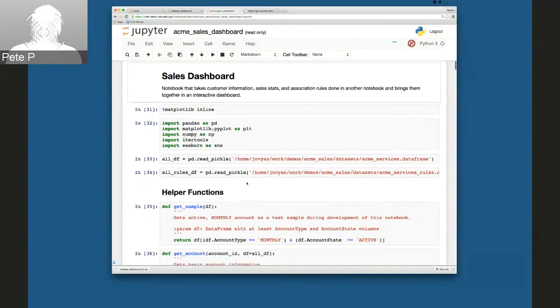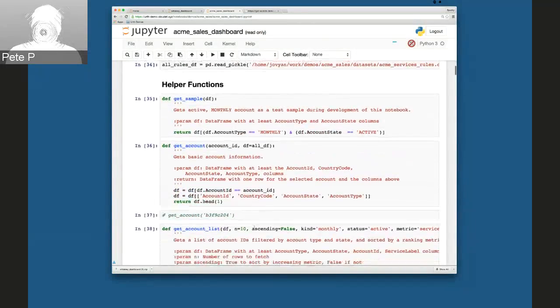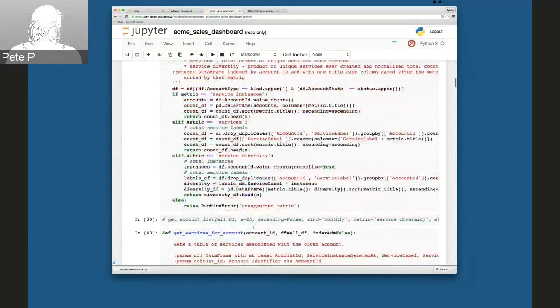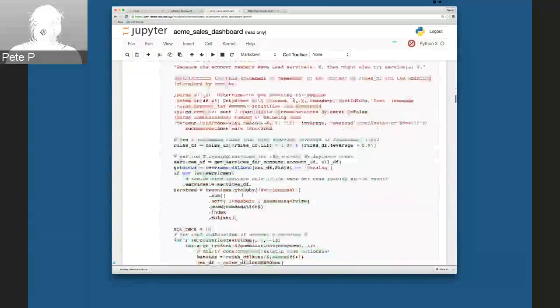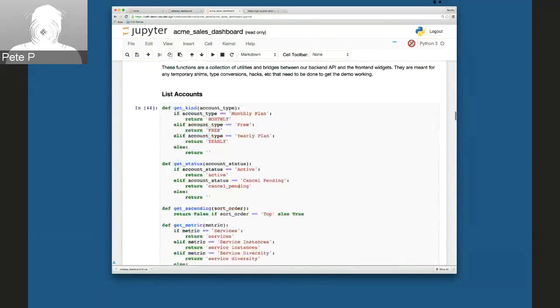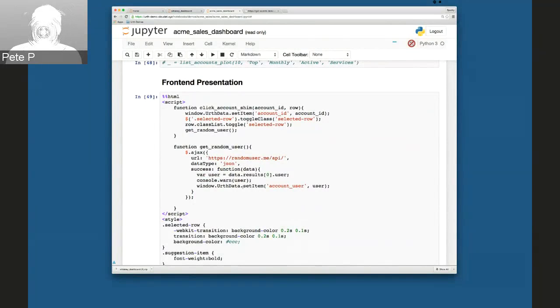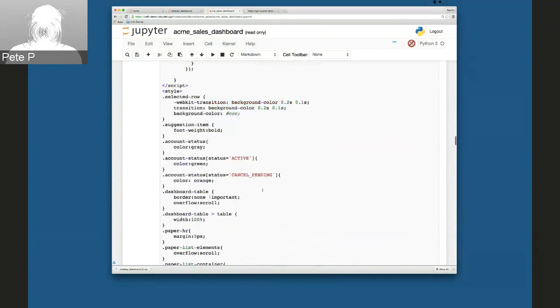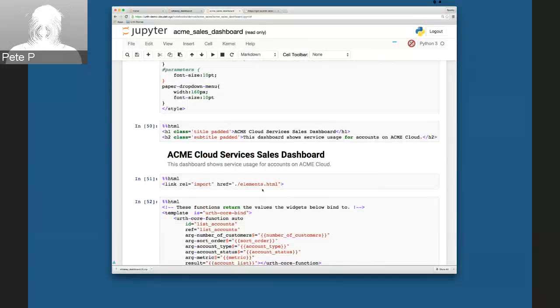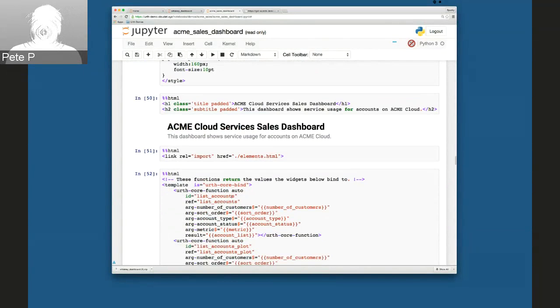So just briefly looking at the code, I'm reading some data. Again, this is sample, some functions, which are going to do some plotting. I think in total, this is about 30 code cells, right? There's a little bridge, which was just because 2 people worked on this, and they didn't quite agree on what the API was going to be for the functions. Some styling, right? And we get into it, you see some of Gino's declarative widgets down here. And in this case, we largely wrote our own right here in line. This was done before we started having the ability to import others. So you'll see a lot of widget creation in this notebook too, right?